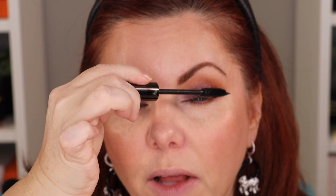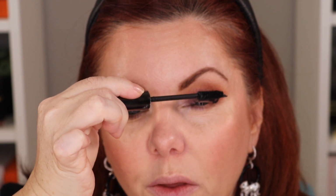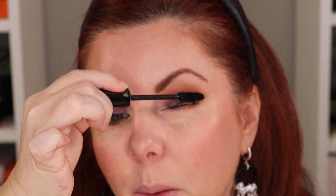It's hard for me to rank my eyeshadow quints because, to be honest, I always have like three or four that I just don't like, that I practically never use and should really get rid of, but I don't, because with the channel I feel like people might ask me about it, so I should keep it. And then the rest, I'm all like, well, it depends on what look I'm going for, and I would rank them all at the top. So it's going to be really hard for me to rank, but I will do it.